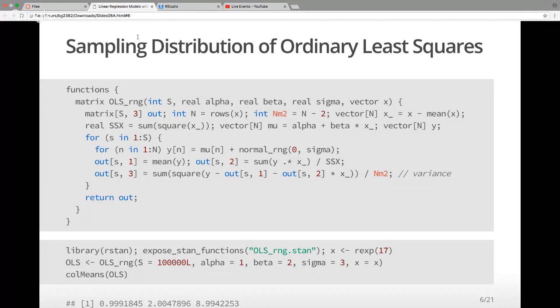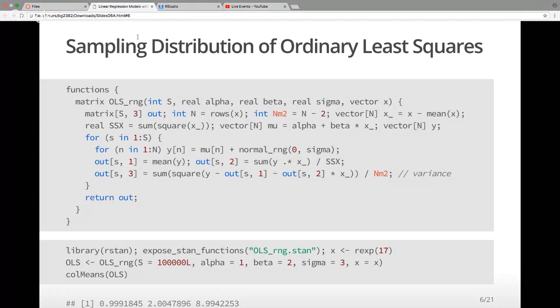If we do this with the centered version of X, then the intercept is simply equal to the sample mean of Y. We stuff that into the first column. The second column holds our estimated coefficient, which is going to be the sum of the vector element-wise product between Y and X centered, divided by the sum of squared values of X. That's just the formula for the OLS coefficient in the bivariate regression case.